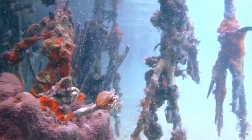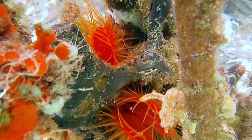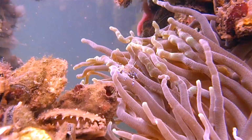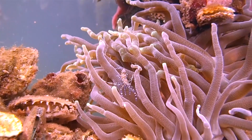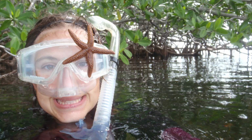My research showed that what lives on the roots, those sponges and oysters and other stuff, are just as important as the roots themselves for making great habitat. I also spent a summer living in the Florida Keys looking at what eats that stuff that lives on mangrove roots. I lived on the Everglades side of Key Largo and I kayaked a mile each way to my field site every day. I would use a snorkel, but I was wearing boots instead of diving fins, and I walked around underneath the mangrove roots in the mangrove forest.